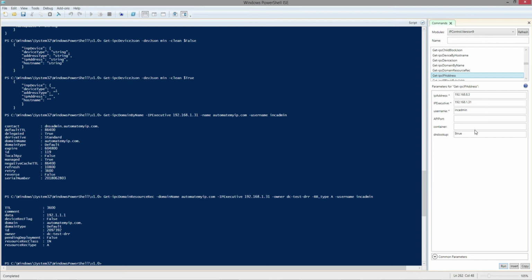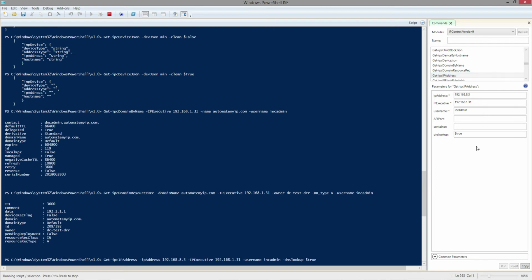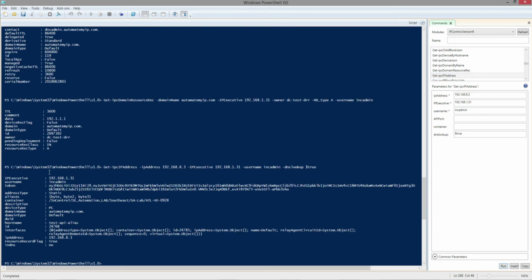Now, get IPC device is just another kind of function that I built to do a couple more things with it, and I had mentioned this yesterday. I was using this in the pipeline, so I'm passing parameters back into the pipeline that can be reused to do quick modifies, updates, changing the parameters. And I also put in a DNS record check, so that if it were something on your local LAN, you could tell it to do the DNS lookup. So this is a custom function wrapped around the get device.